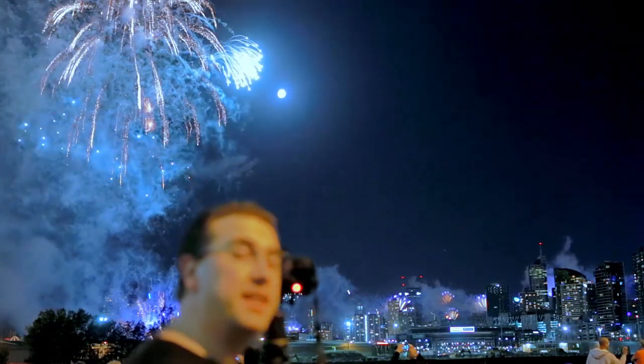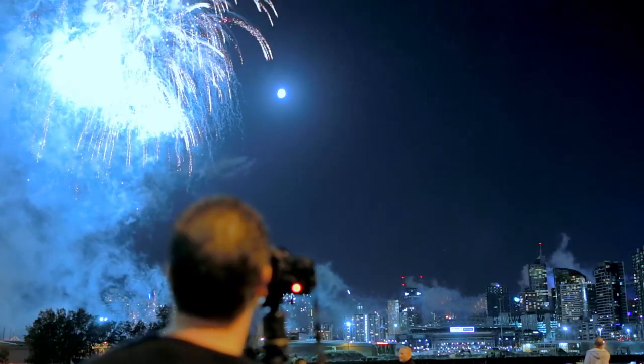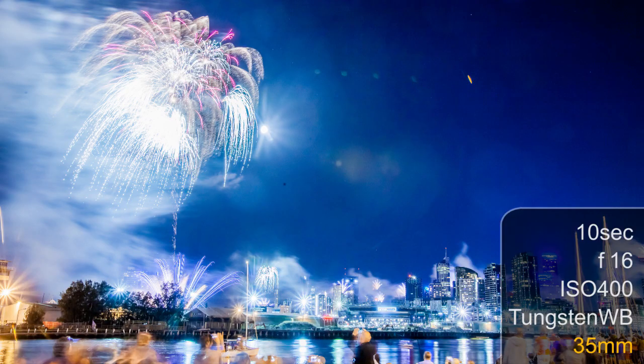Okay, it seems the cable release has suddenly decided to stop working on me. So make sure you're checking your camera all the time to get those shots. Okay, now we check our first shot, that's overexposed. So I'm going to drop the ISO back down again to 100.